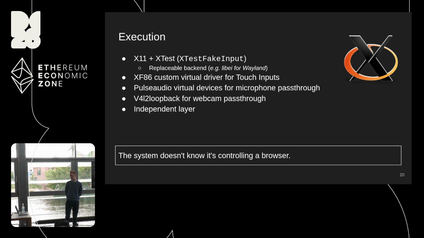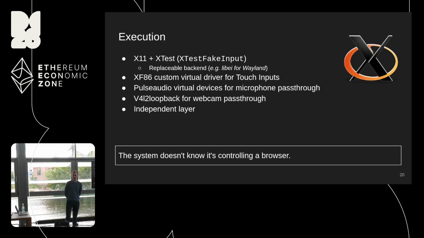The last layer is execution. It's currently an X11 server that is using XTest, which is a specific library for the Xorg server that allows faking user input. There is also another custom driver for touch inputs, so users with touch screens can access this as well, with their events.